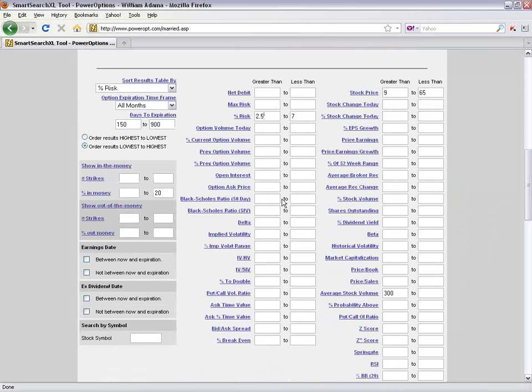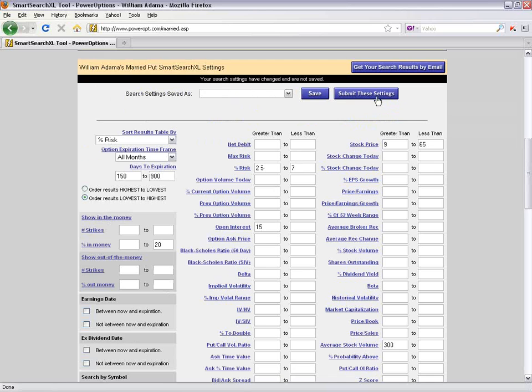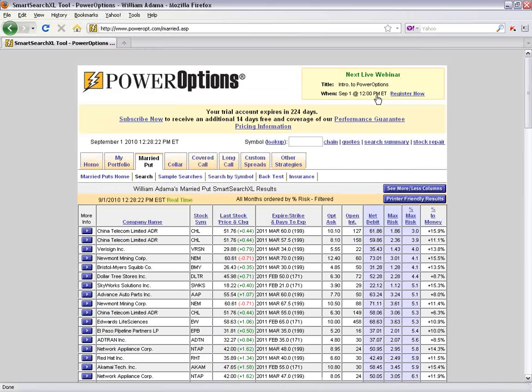So, of course, to filter that out, just go into the field here. Again, on the left-hand side, there's my open interest range. I'll put in a minimum of 15. You might consider that too low as well, and so you have a minimum open interest requirement of 50 contracts or 100 contracts. You would just put that into the field, and then we just click Submit these settings again. Step by step, you're going to filter it down based on what you prefer to see.